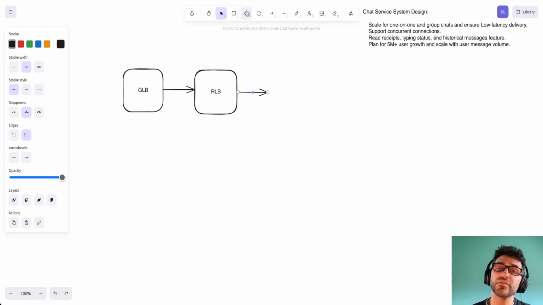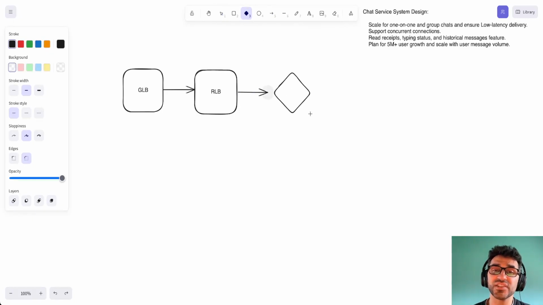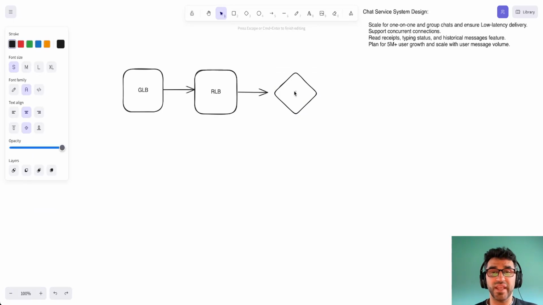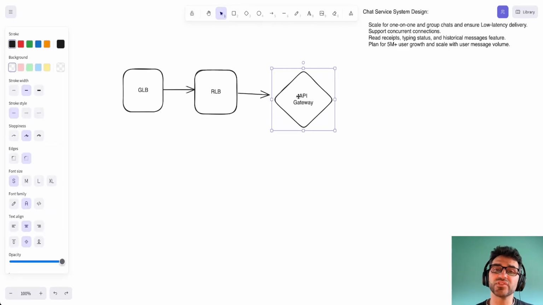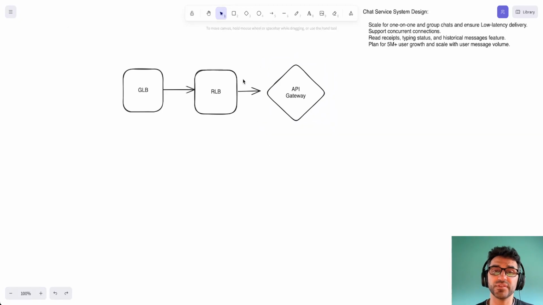Once the server is determined, the connection is passed on to an API gateway. This gateway will help direct the request to the most appropriate service.